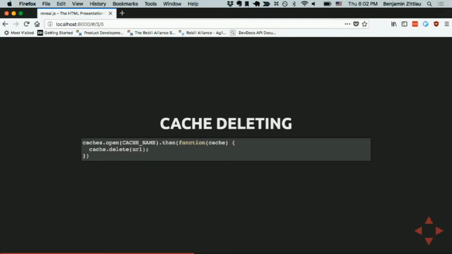Service workers, for all their glory in giving us control, give us all the control, so they don't do any cache invalidation for us. You can easily end up in this mode where, even in a documentation case, you publish that documentation once, someone caches it, and now they think that Angular hasn't been updated in 2 years because of their service worker cache. It does allow us to go in, open up our caches, and do a cache delete and give it a URL.